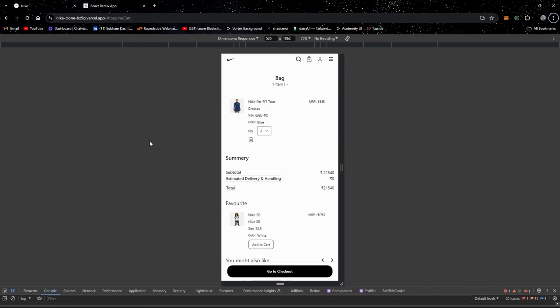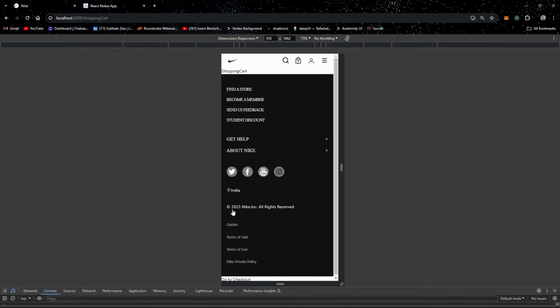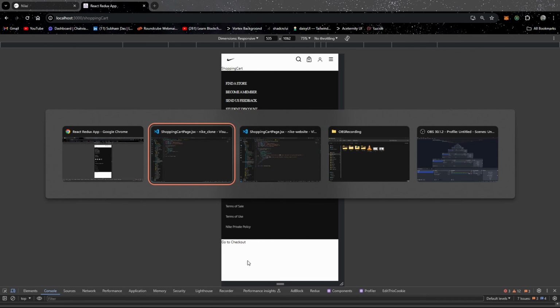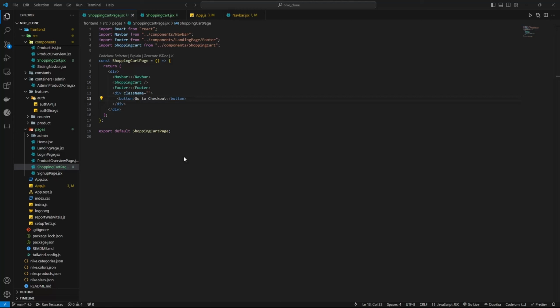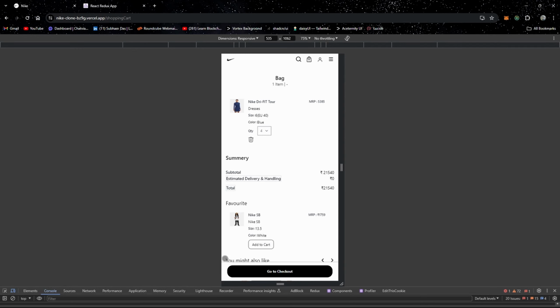Okay, now let's see. Up here we have go to checkout. Let's make it a mobile layout or a small screen. As you can see, here is the go to checkout, but it is on the bottom. So I want to change the layout also, like I want to show it like this.